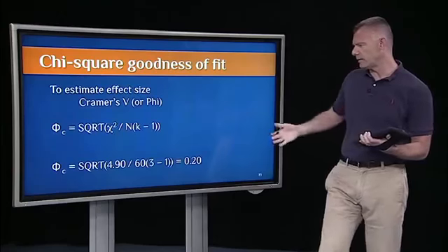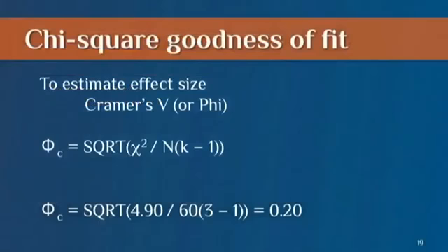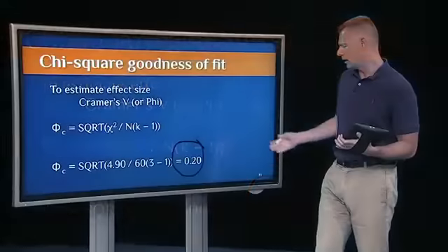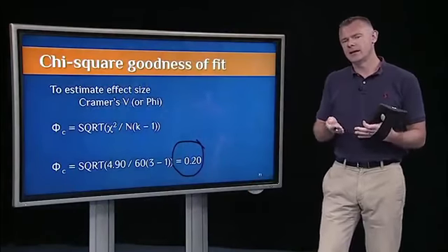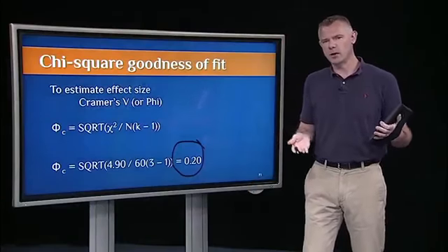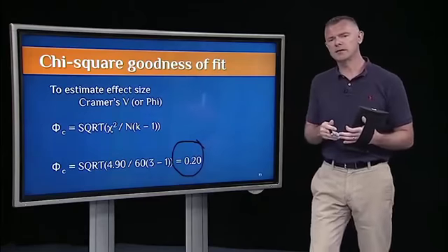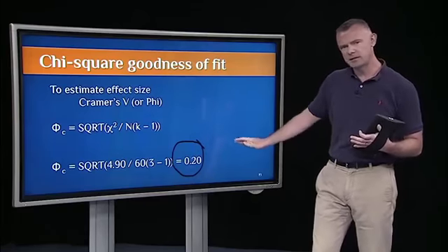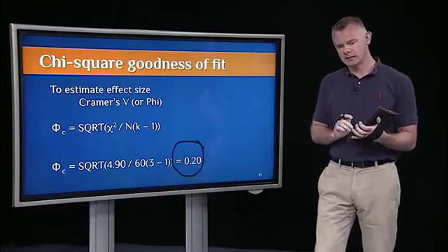If we wanted to, we could look at the effect size for this. Again, I use Cramer's phi. It comes out to be about 0.2. And this can be interpreted just like a correlation coefficient or standardized regression coefficient. A 0.2 is sort of a weak effect, right? So again, this slight preference that we see for Quinn and other candidates over LODA is close to being statistically significant. There's a modest effect, but it's not a strong effect, and at this point, not statistically significant.